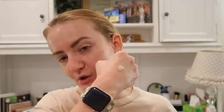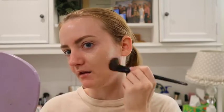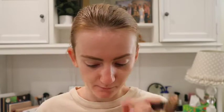So I'm going to take my favorite foundation. This is the NARS Light Reflecting Foundation in Mont Blanc. I'm almost out of this one. Good thing I have a backup. I'm going to take about 2 pumps on the back of my hand, use the light fiber side, and start applying it. I love this brush. This brush is so multi-purpose. I've never used a brush like this for foundation, and I think it's so cool. I mean, I used a flatter brush, but nothing like this.